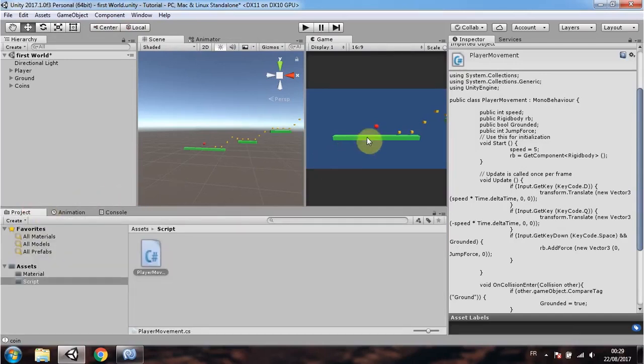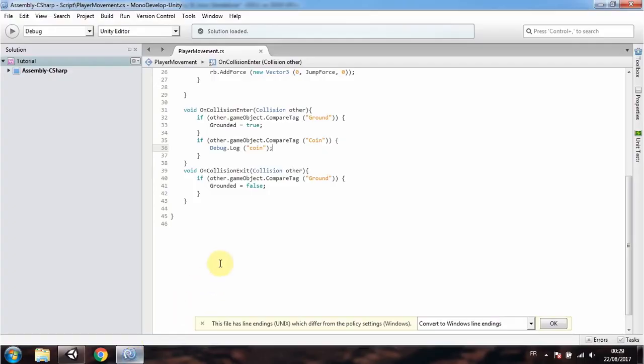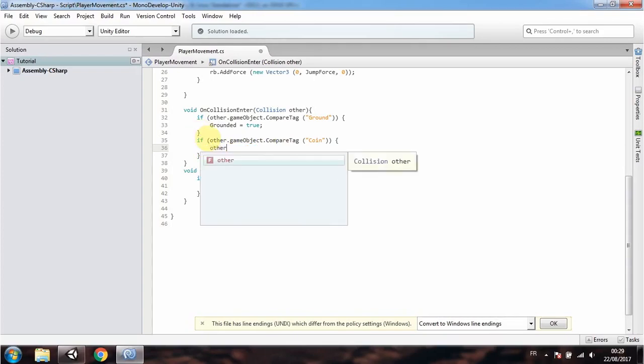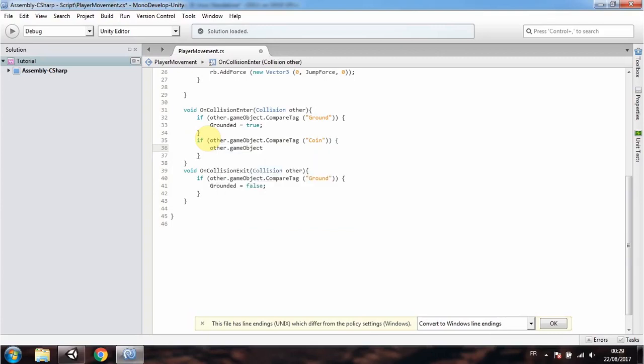So I want, when the player collides with the coin, the coin to be destroyed. So I'm going to delete this, and I'm going to write other.gameObject. I want the game object of the coin to be destroyed.